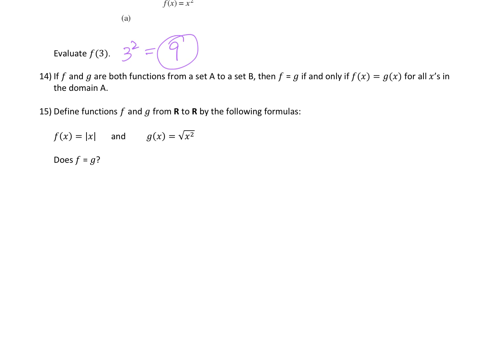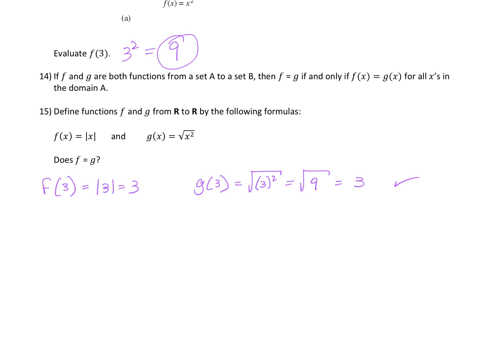So I'm going to do a couple just to demonstrate, and then we'll decide if this is always true. So let's do, say, f of 3. That would be the absolute value of 3, which is 3. And then g of 3 better give us 3, or if you find one time that they're not the same, then we say f does not equal g. So g of 3 would be the square root of 3 squared, which is the square root of 9, which is 3. Okay, so it matches for this one x value.